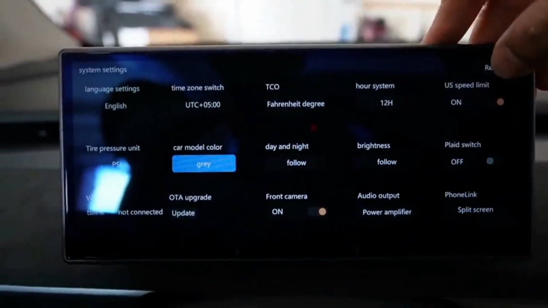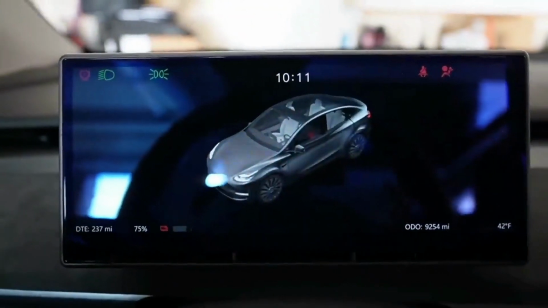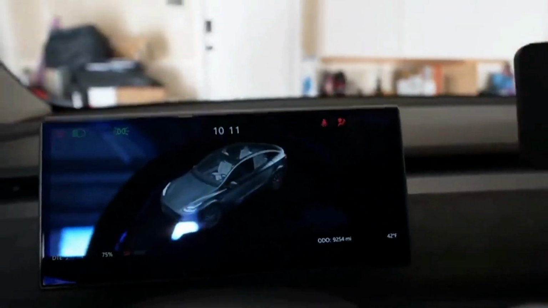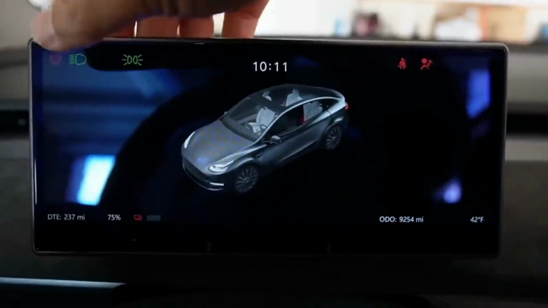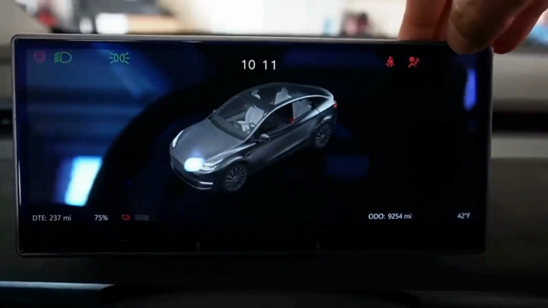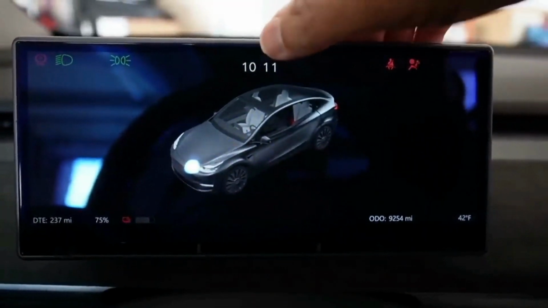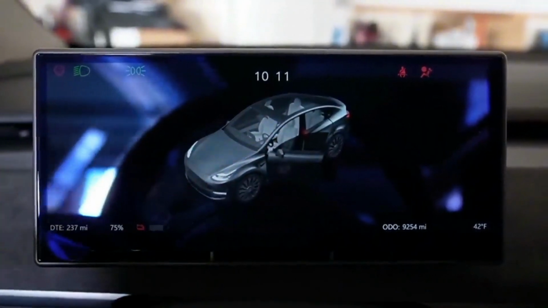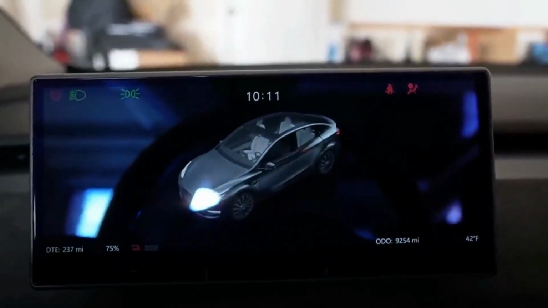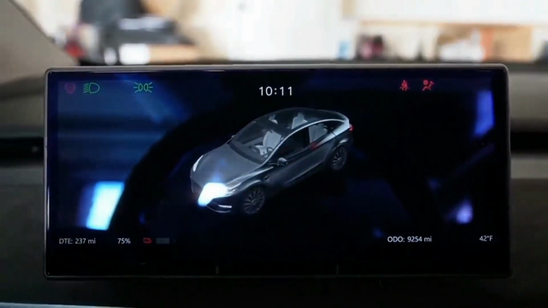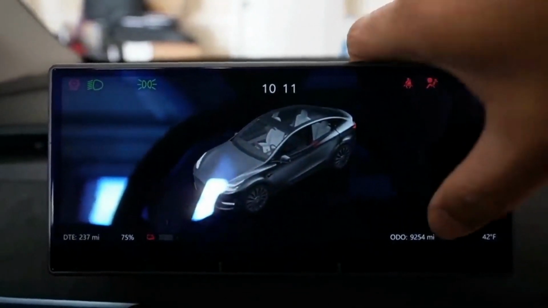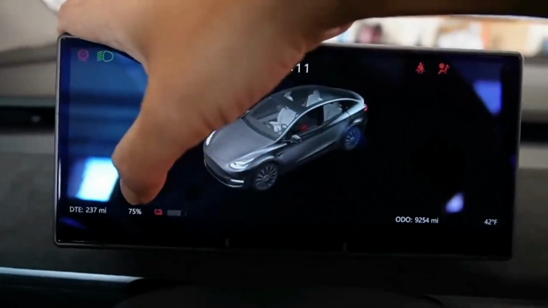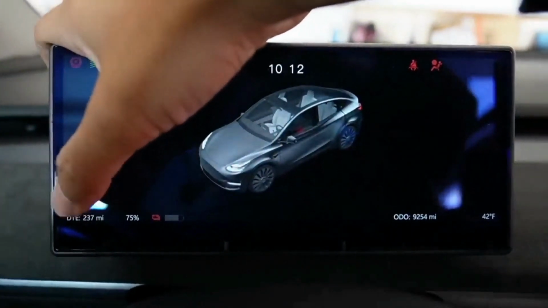And to go back, just press return, and then you go back to the main menu. You can see I set the time to match my current time right now, and this is when you park. You have all the lighting warnings on the left, and then the seatbelt warning on the right, time in the middle, and the car status in the middle. You can see if you open the door or open the trunk, it will just show on this display, and your odometer is right here, temperature and battery percentage, the battery status, and range on your battery.